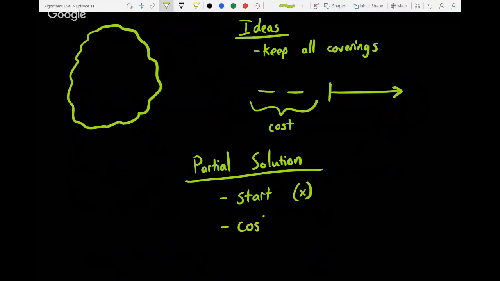The other thing is I need to know the cost of everything before me, the cost of the previous nodes. And that's this piece right here. What's the cost of the things behind me? I don't have to know what those intervals are, I don't have to know any extra information about them, but I'd like to keep track of what is behind me. And so what I'll do to start a new interval is consider ending at the position that was right before me, get that cost, and then I can use it to pay forward this next interval that I'm starting. Now, I also have this cost C for starting an interval. Well, I'm going to include it in my previous cost. So I'll just say that this cost right here includes my C values, that's the contractor cost. And what you're going to notice with this piece right here is that this is enough to calculate the partial solution.